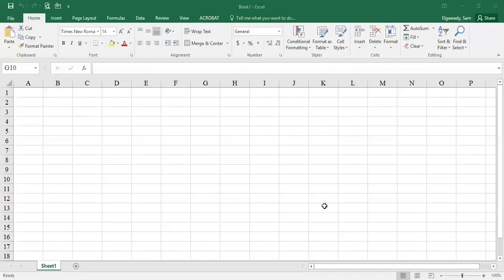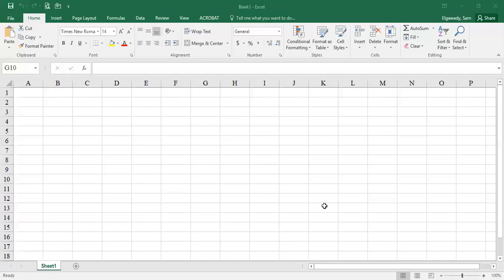So I will now hold Control and press C. Now we have this cell with a dotted border, meaning I will copy from this one. Then I'll go here and from the keyboard hold Control and press V. So it's copied now. Still the dotted border there. This means I can paste multiple times. If you want to exit, you can press Escape from the keyboard.